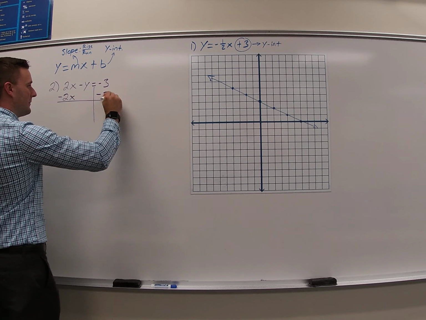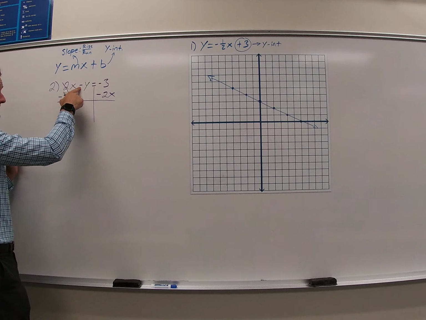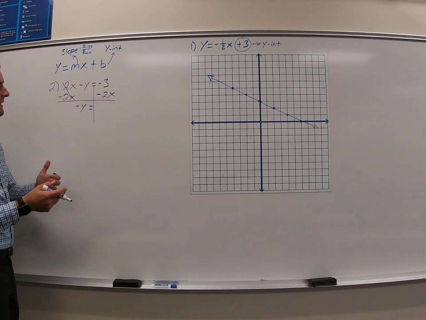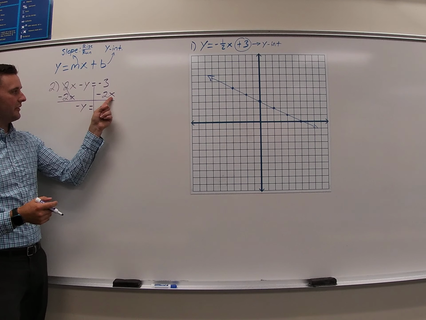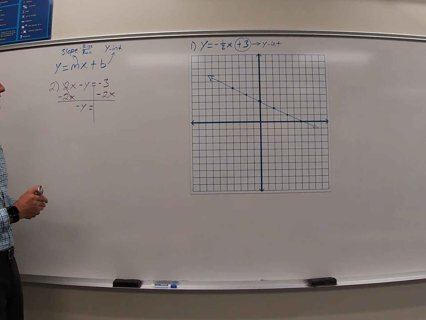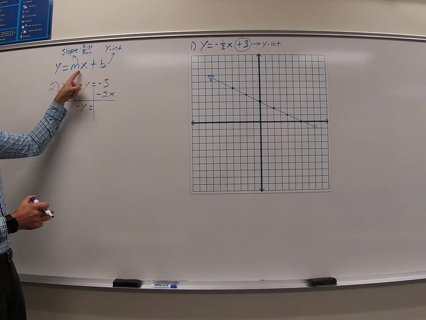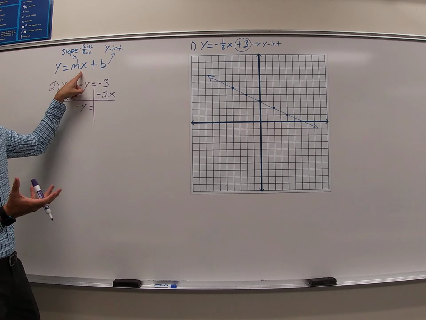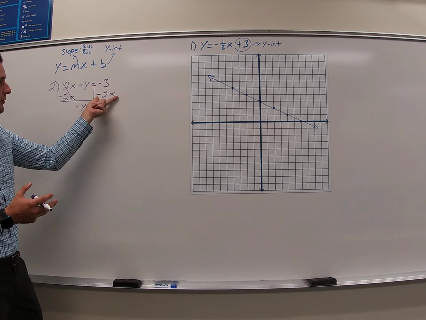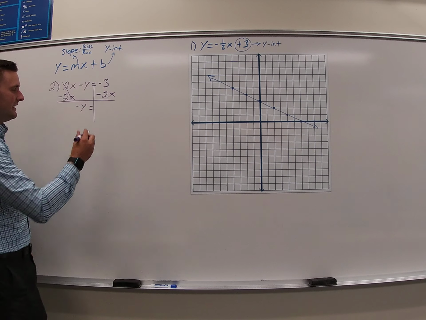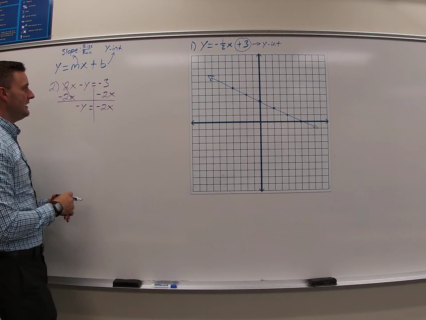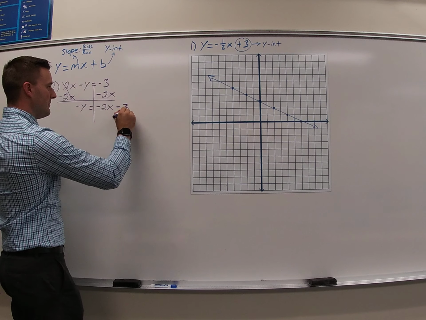And so here's my wall. I'm going to subtract 2x from both sides. This negative is still a part of the y, so I'm going to bring that down. So I have -y equals. Now, these are not like terms. Notice how one has a variable, or a letter, and one does not, meaning I cannot combine them together. But what I want you to notice is that in our form, y equals mx plus b, our variable comes first. And so to stay consistent with this form, I'm going to write my term that has the letter first. So I'm going to write -2x first. Now my b, or my -3, I'm going to write that afterward as -3.